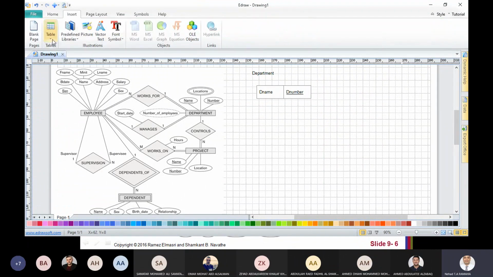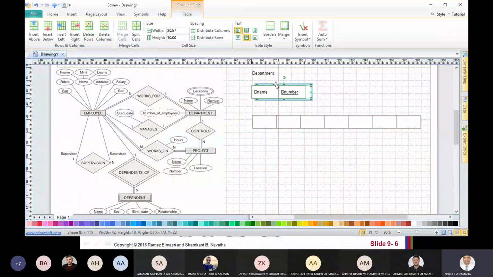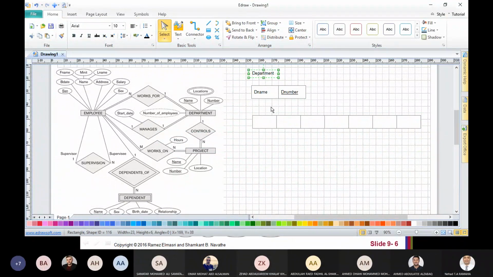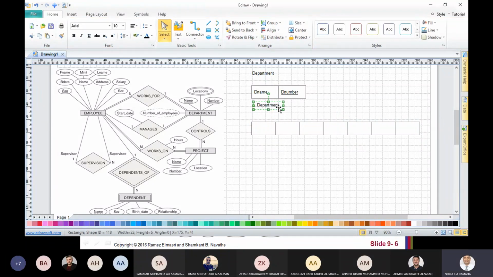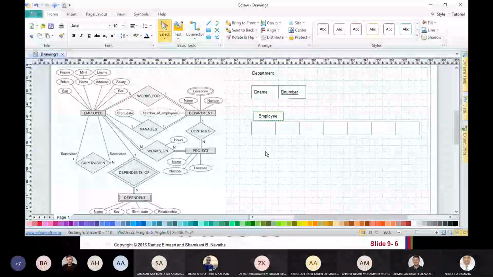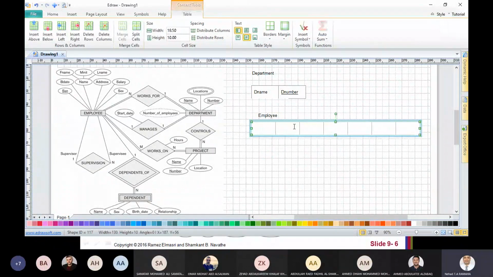I will make another one here. This employee, for example, and I have SSN, birth date, and here name.